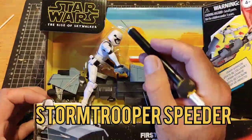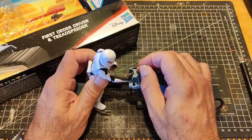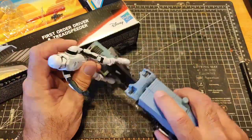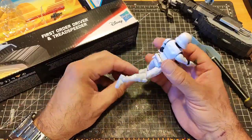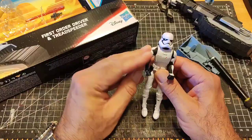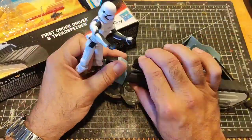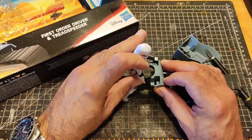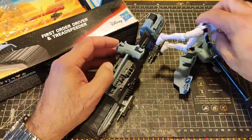Hello, welcome back to the channel. I recently purchased this from Amazon at a silly price just so I could get the posable Stormtrooper. The simple reason why is because I wanted to see if I could make my own Star Wars speeder for the figure. So without further ado, let's start scratch building.